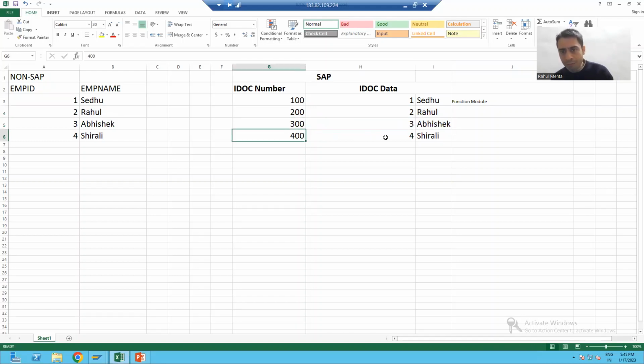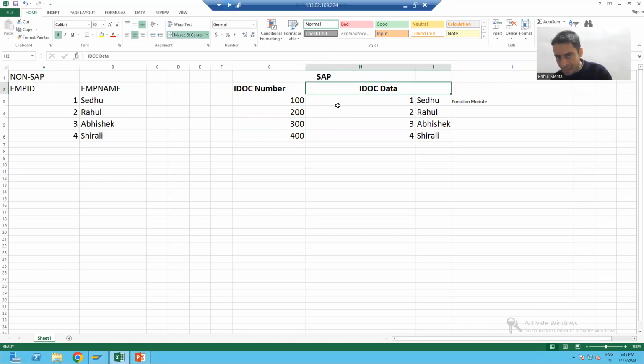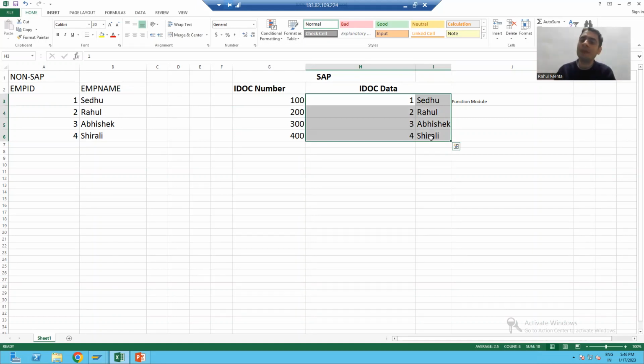For IDOC number 400, this is the data. Suppose we have these four IDOCs for four records, each with its respective data. Now this data we need to store into the employee table, which is in the SAP system. Yes, this is our requirement.